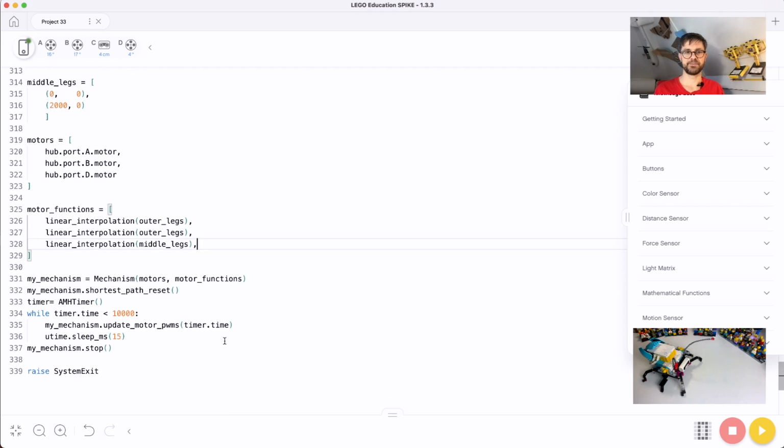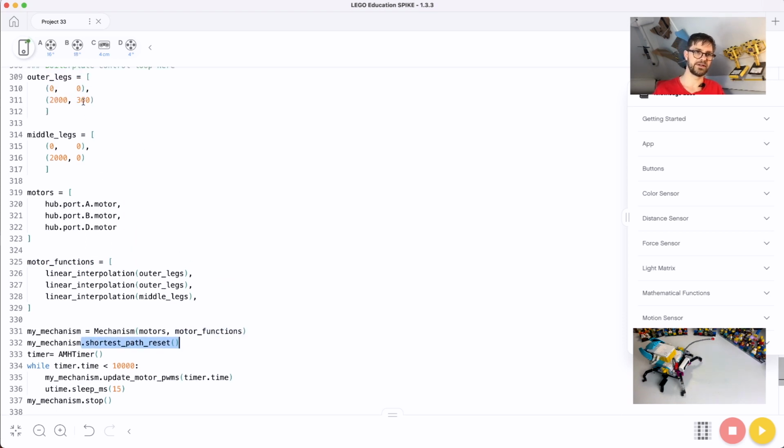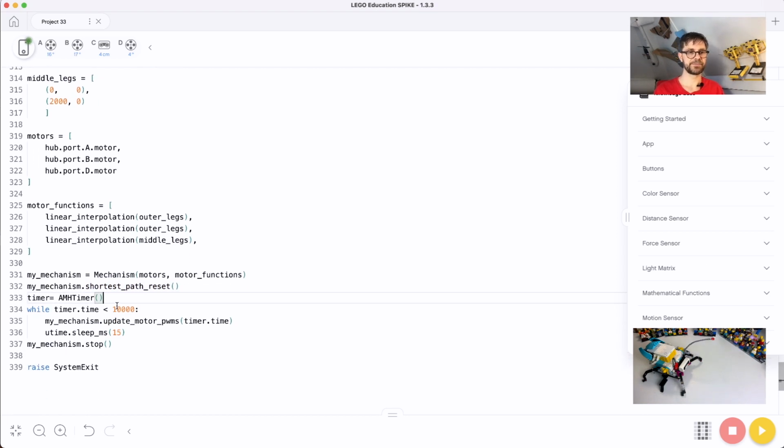And this should actually be enough, because the boilerplate code then goes on to define a mechanism with these motors and the motor functions. It resets the mechanism, so all the motors go to their 0 positions, and it starts a timer, and then it has a while loop.